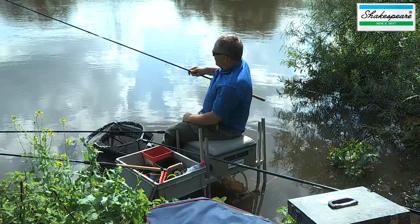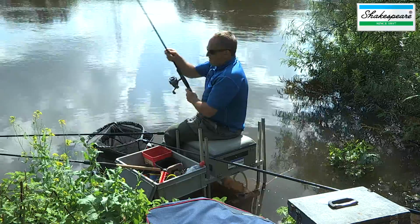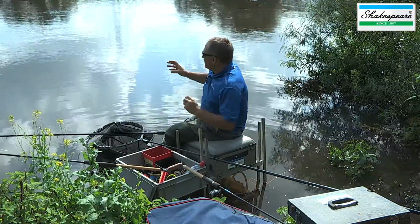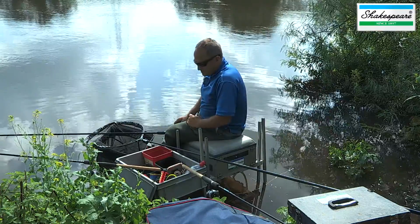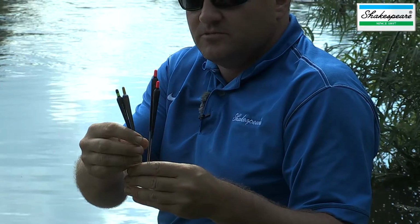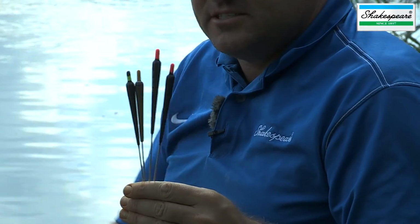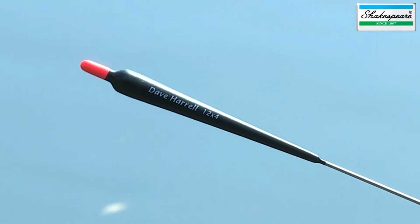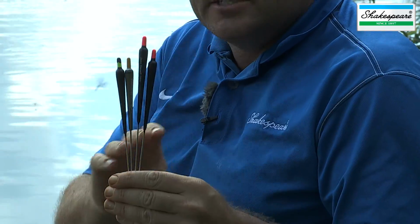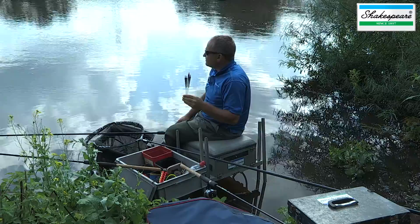But unfortunately this rig didn't prove heavy enough. As soon as the river started to come up, it became quite boily and difficult to fish with a lighter float. So I had to change over to a heavier style float, such as these. And the float that's fished best has been 12 number 4. And you'll notice that these are all wire stem and they've got a shoulder. So what that does is it provides some great stability in these boily swims.